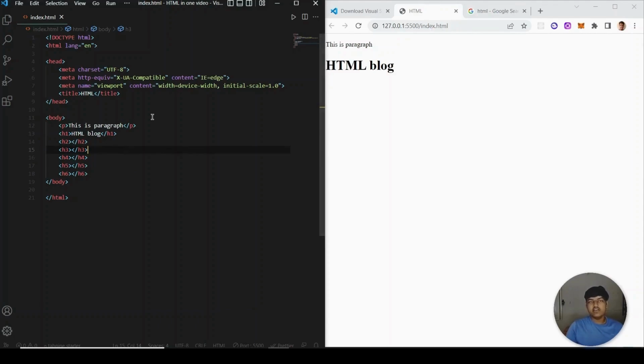And for good search engine optimization or SEO, you need to use only one H1 tag. You can use multiple, but that will confuse the bot or the crawler which looks into our web page to find out what our web page is all about. As it is going to see 2 H1 tags, it will get confused about what this web page is all about. So we are going to use H1 only once.